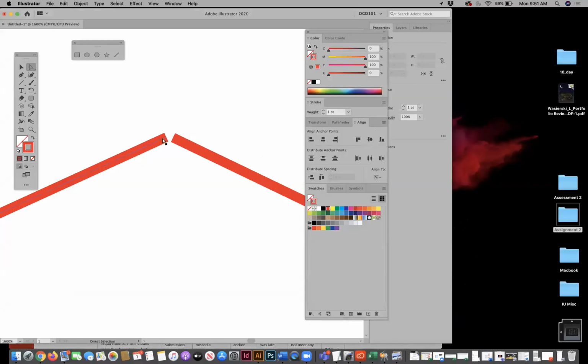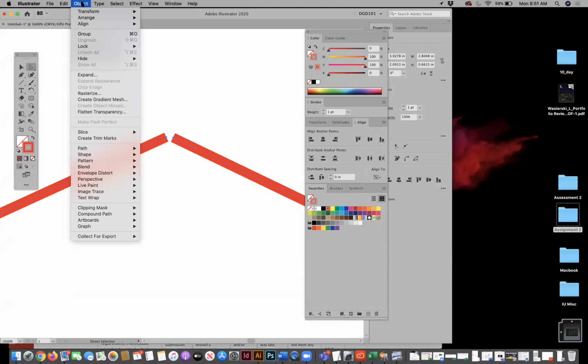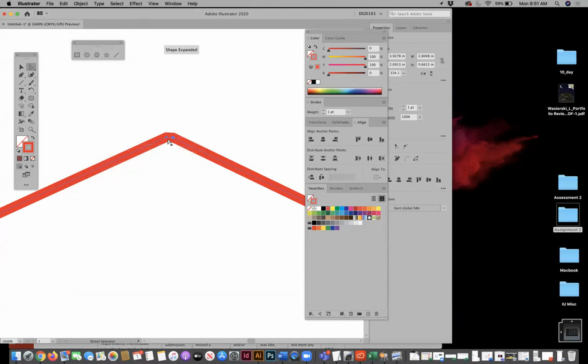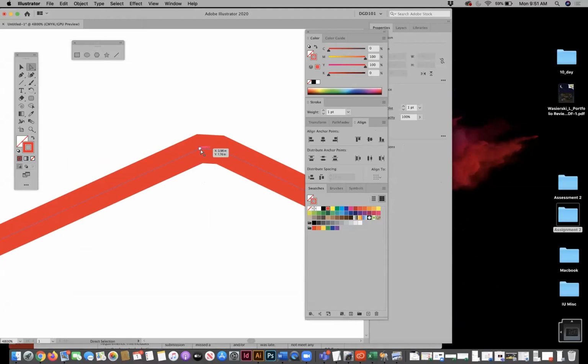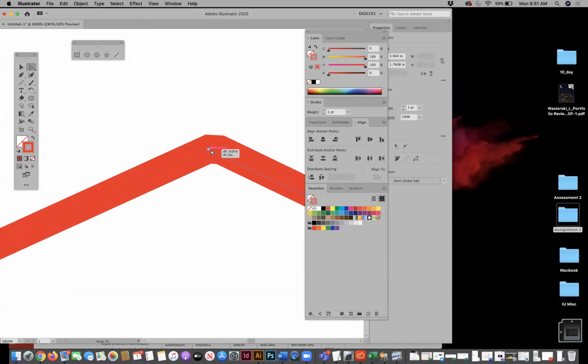Okay. So you're going to select each point, hold down the shift key, and then go up to Object, go to Path, and choose Join. That's going to join these two points. Let me zoom in here. Now, if you wanted this to be a peak, so it's sharp on the top, just click on your direct selection tool and choose one of the lines or one of the vector points and pull these together individually.